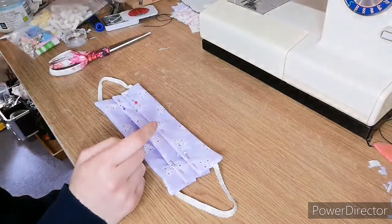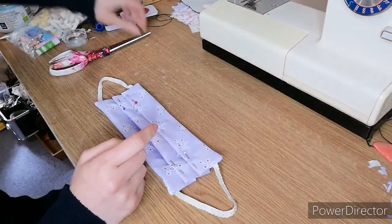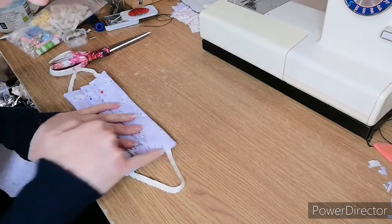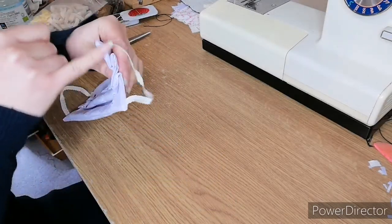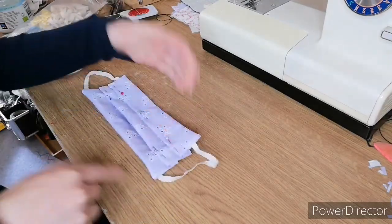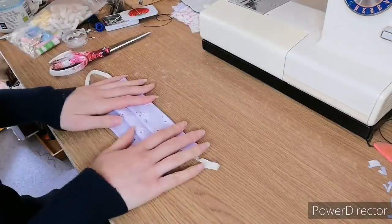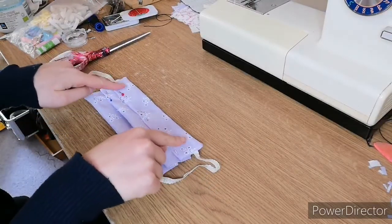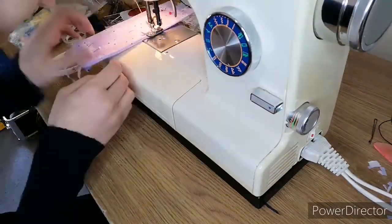With ladies, I always like to use the zigzag effect. I actually find it's easier, especially when you're collecting these, because it's quite a thick piece of material to now go through, and I just find when you're doing the zigzag, it just makes it a little bit easier. But for the men's designs, I tend to do straight along the top and then just a little bit of a zigzag.